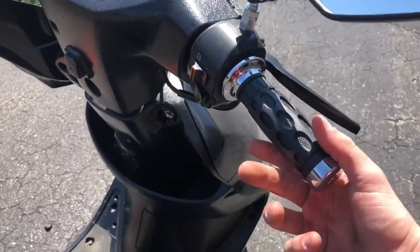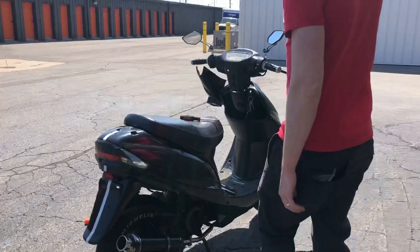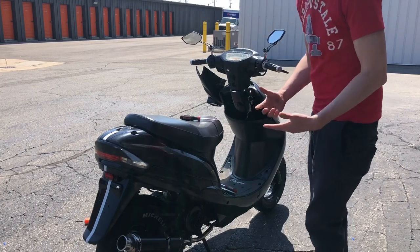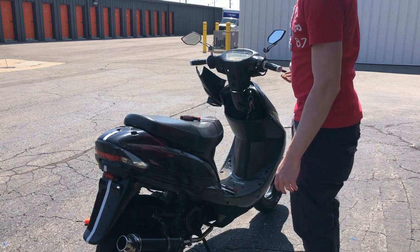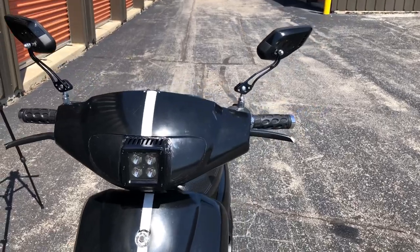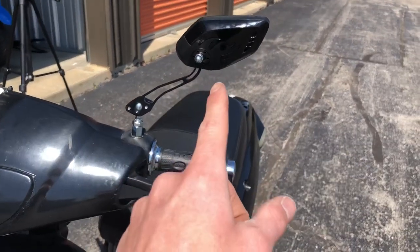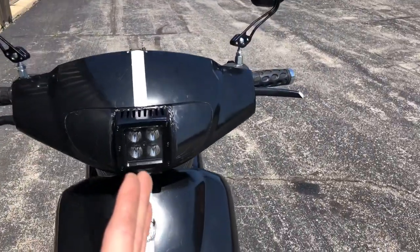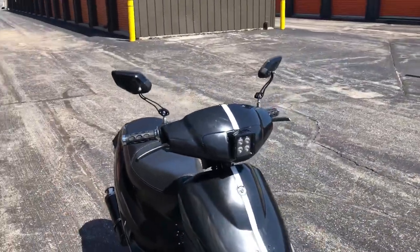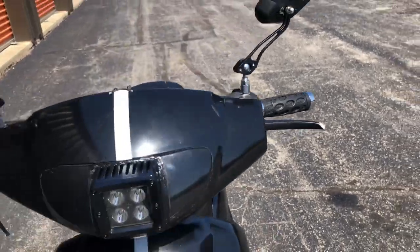Got everything put back together. I twist it and I can hear it snap. I'm going to start it up just to see if it works. Still good — it's a little bit loose. I don't like how it's a little loose, but it's not the biggest deal in the world. It still works. That looks good. This top part of the scooter is getting a completely different look. I think that comes together real well. I'm going to paint these chrome pieces black to make it match everything. Definitely going to match. The only chrome on this bike after I paint the tip of this exhaust again — it just doesn't look the best when it just sticks out like that. So going to touch that up. That's what this bike needed.